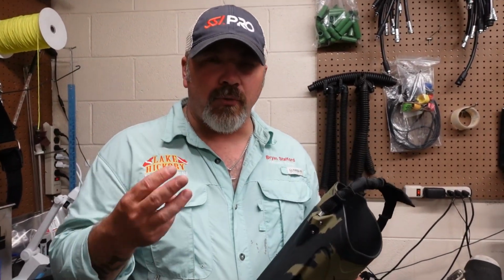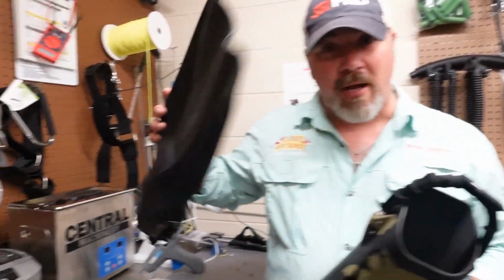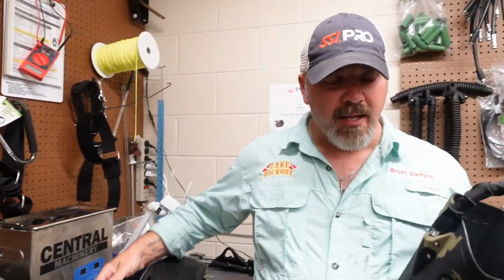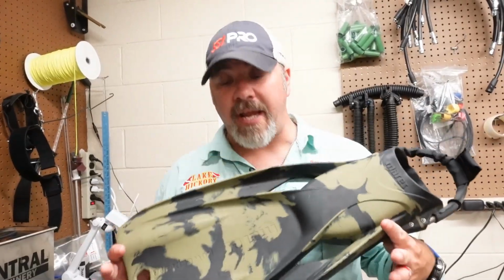Mares actually has three lines of the Power Plana fins. They have the standard black Power Plana fins that comes from their XR line. They also have a new light version that comes in, I believe, black, orange, and white. And then they have their camo series here.